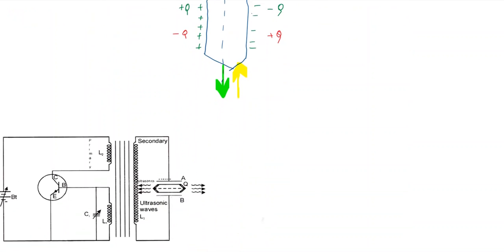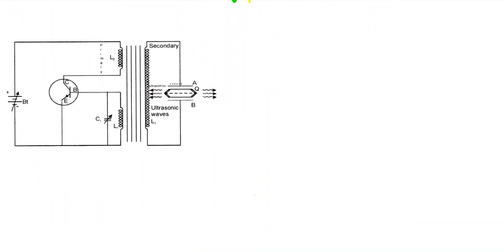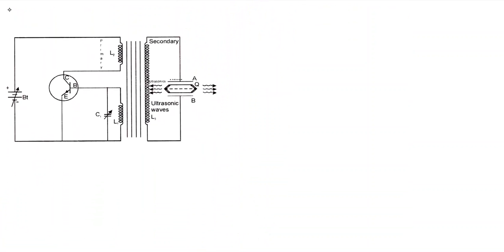Now let us understand the construction of the piezoelectric generator. So this is the construction or circuit diagram of the piezoelectric generator. Then after we will discuss the working also. So, this is the circuit diagram of the piezoelectric generator or piezoelectric crystal. Let me draw this diagram once again. As you remember, we draw and explain the same thing in the piezoelectric generator also. There is a ready circuit, and we draw it once again so that that part must be clear to you.